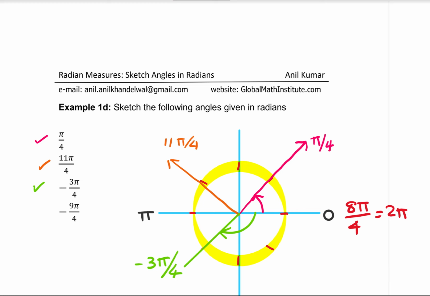The last one here is minus 9 pi by 4. So how do we get minus 9 pi by 4? To get 9 pi by 4 negative, we'll do clockwise. One full circle is 8, means one more, right? So one more than 8, right? So it is kind of like this, where you could go one full circle like this and then one more unit, and that gives you minus 9 pi by 4. Is that clear to you, right?